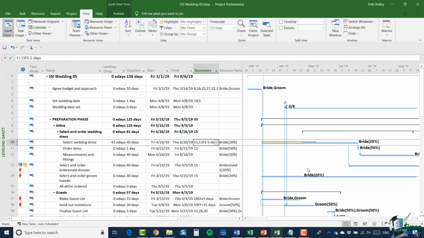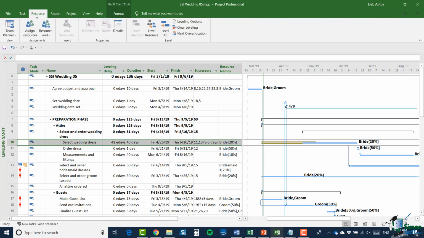They were delayed because they are successors of a task that had a leveling problem. Now, if I wanted to put this particular project back to the way it was, I could obviously do the undo, but I can also go to the Resource tab and click the button just here, Clear Leveling in the Leveling group. And watch what happens if I clear the leveling.